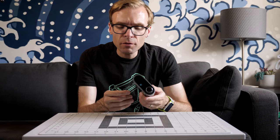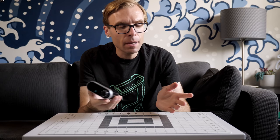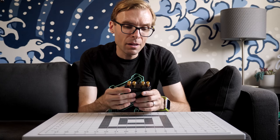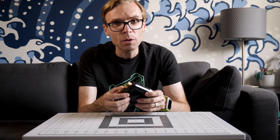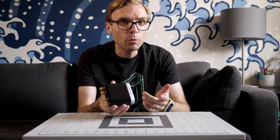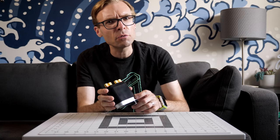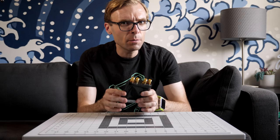Granted, I don't think very many people are going to be using a unit like this full blast for long periods of time. So while that could technically be an issue with overheating, maybe for the majority of people, it just won't matter. It's hard to say and time will tell. I'll definitely be running this thing through some more tests. But otherwise, there's a lot to like about this unit.